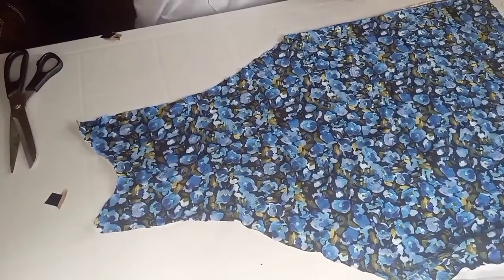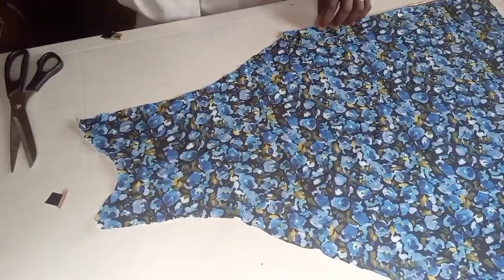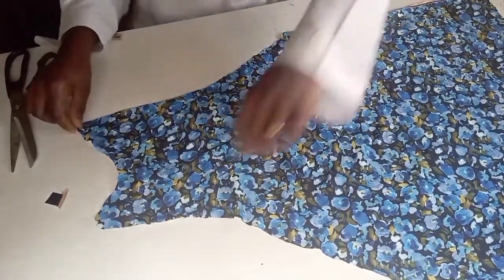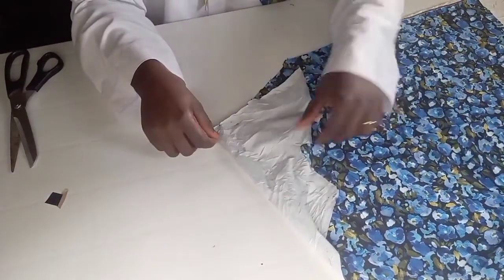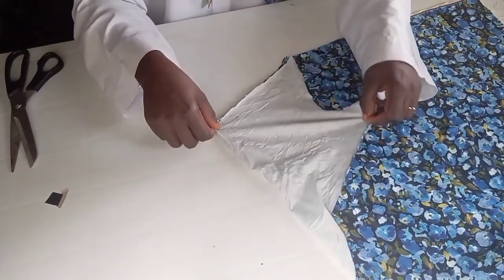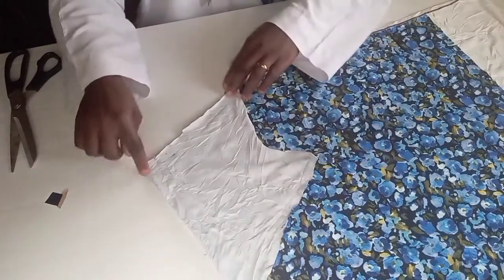For the stitches, guys, we have to start with the down part of the dress, the hip side, which is our D and B together. So you see, guys, you flip it over, this waistline, flip it over. Flip it over. And you see, I'm going to bring it close to the camera.